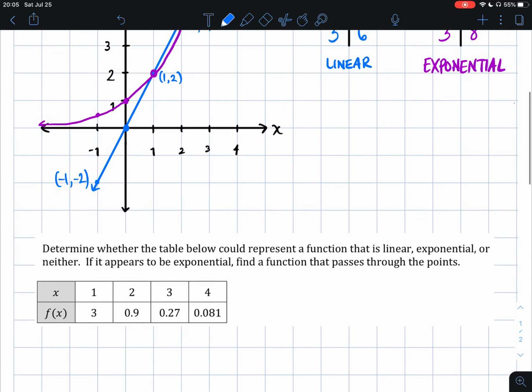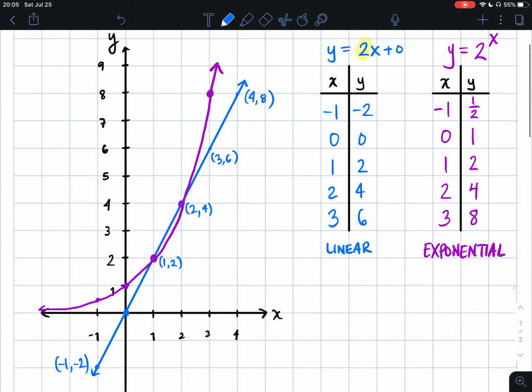Back up here, when we made the table for linear and exponential, there is another thing that would be worth mentioning. For the linear model, from one output to the next, I'm just adding the same number over and over again. Specifically, I'm adding the slope value. I'm adding 2 in this example. Because it's linear, the slope between the points is the same. Whereas in the exponential, rather than adding, now a different relationship is happening. Can you tell what the relationship is between these outputs in this table?